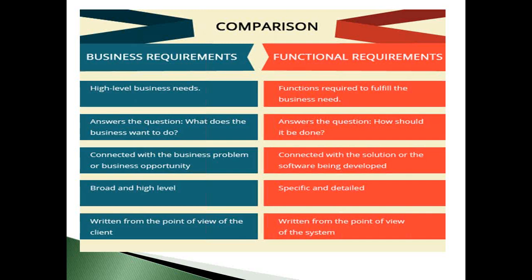And in the business requirements, we will have the broad and high level, whereas in functional requirements, we are completely specific and detailed. And the BRD document is written from the point of view of the client, whereas functional requirements are written from the point of view of the system. So these are a few differences between the business requirement and functional requirement.